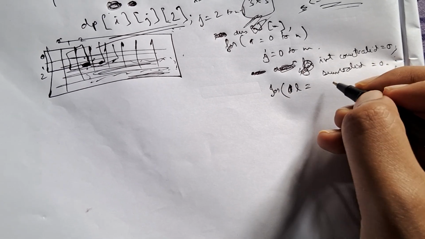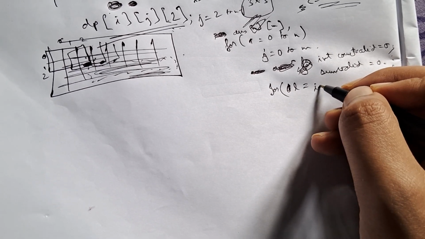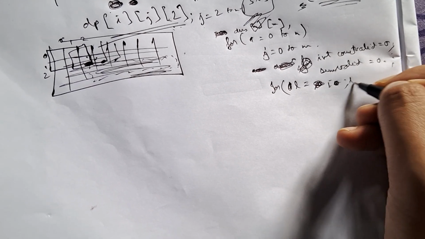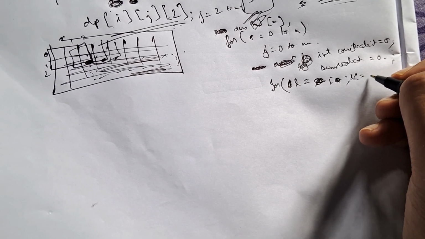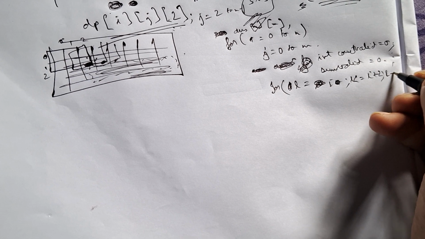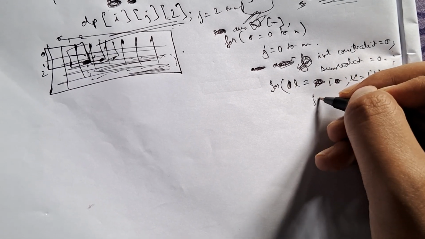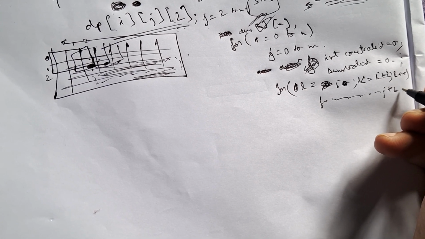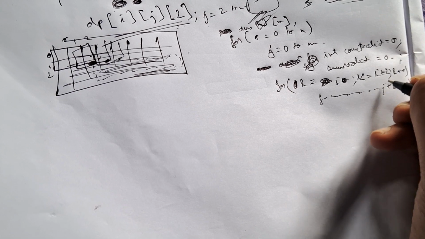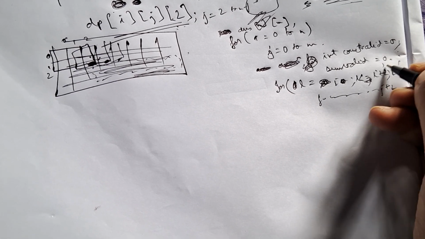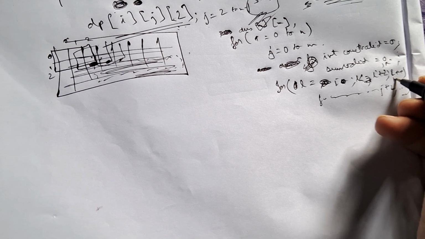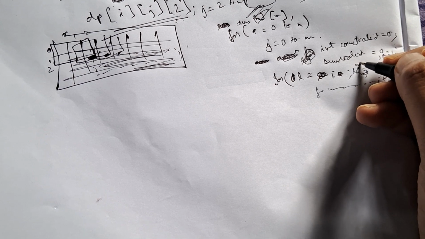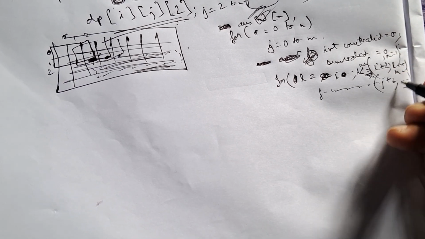Let's say l is from i to l is less than or equal to i plus 2, l plus plus. Similarly for this also, j plus 2, and whatever element you're taking. Now remember one thing, i plus 2 should not exceed n, and j plus 2 should not exceed m. Sorry, n minus 1 and m minus 1. So you can take the minimum of i plus 2 comma n minus 1, and the minimum of j plus 2 comma m minus 1.